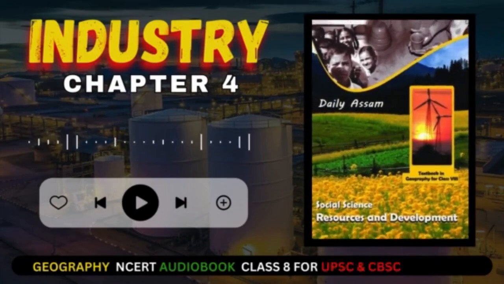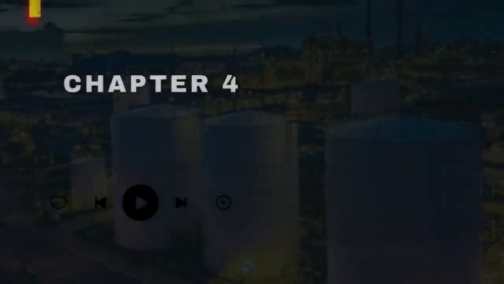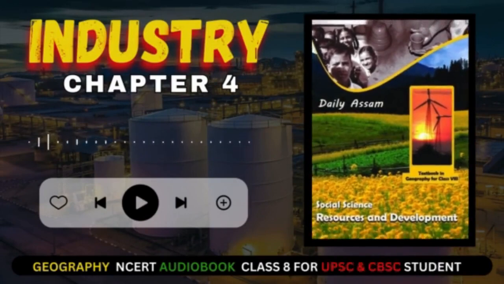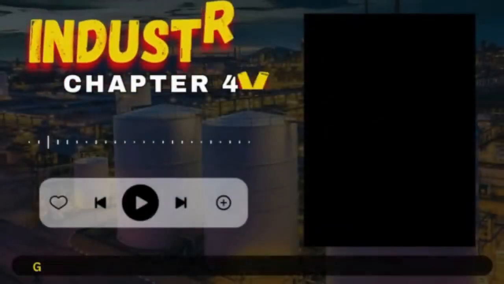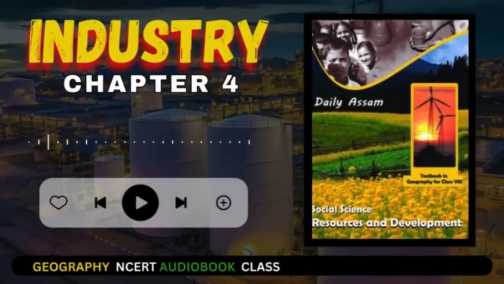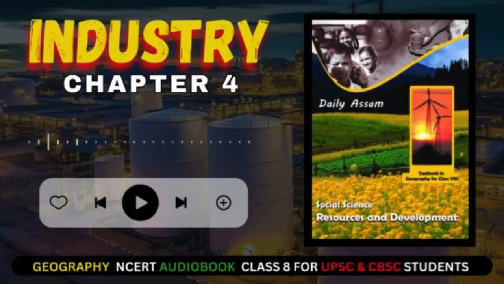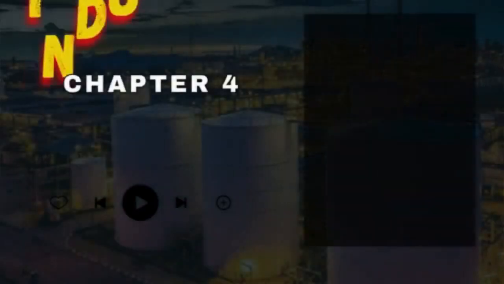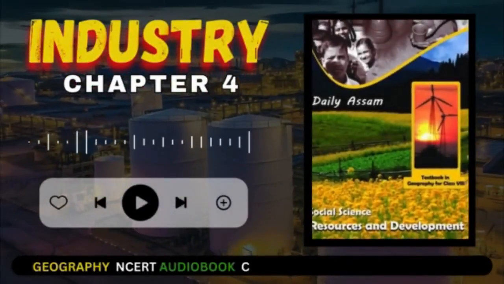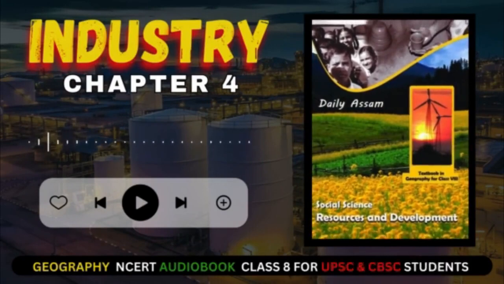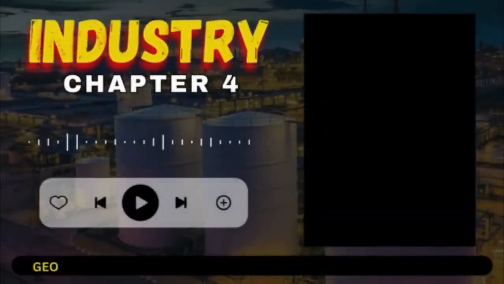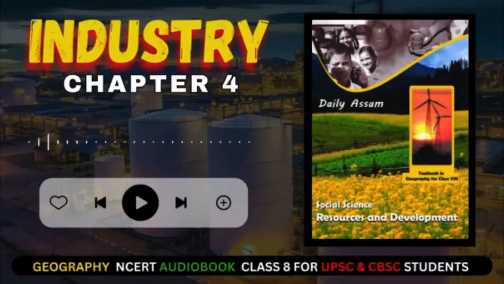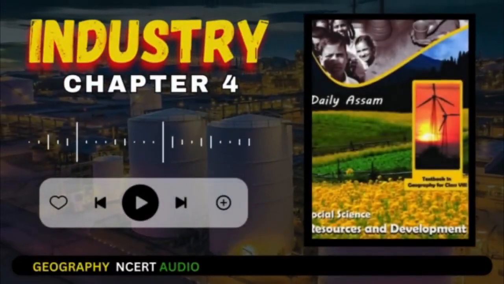Jamshedpur. Before 1947, there was only one iron and steel plant in the country, Tata Iron and Steel Company Limited, TISCO. It was privately owned. After independence, the government took the initiative and set up several iron and steel plants. TISCO was started in 1907 at Sakchi, near the confluence of the rivers Subarnarekha and Kharkai in Jharkhand. Later on, Sakchi was renamed as Jamshedpur. Geographically, Jamshedpur is the most conveniently situated iron and steel center in the country.